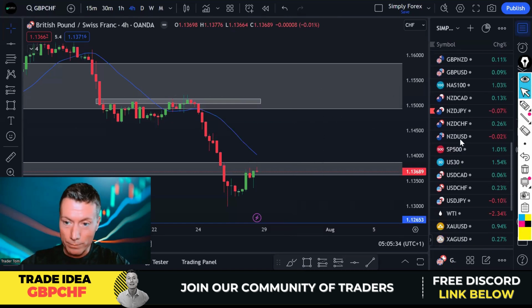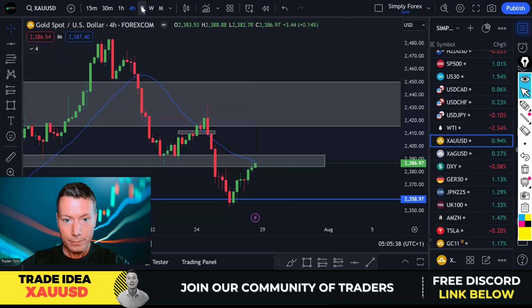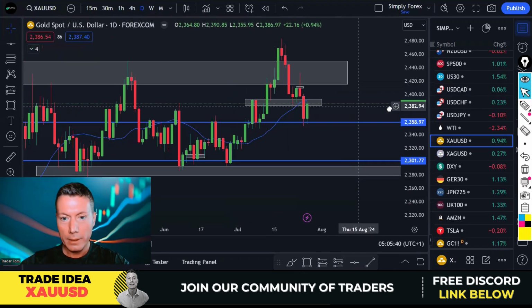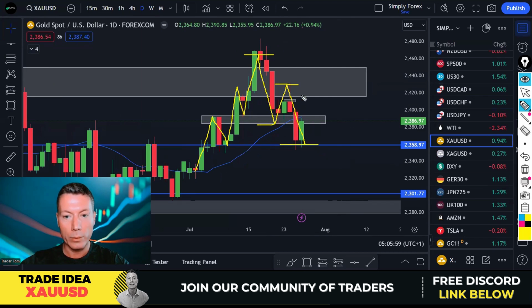There's more trade ideas, guys. I also still like gold for sells. If we look at the day chart, we're in this downtrend. It was in this uptrend, and then up here it hit weekly resistance and it's come just crashing back down ever since. Lower highs, lower highs, lower lows. Okay, we are in a downtrend.